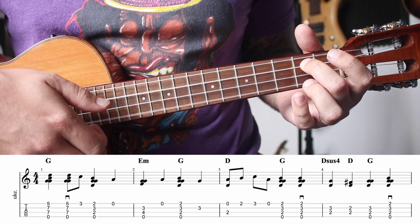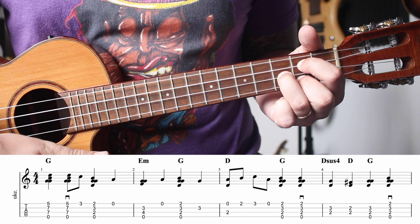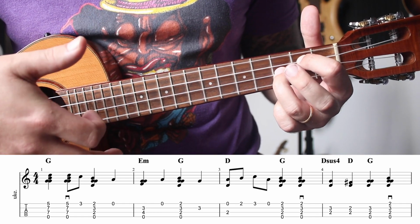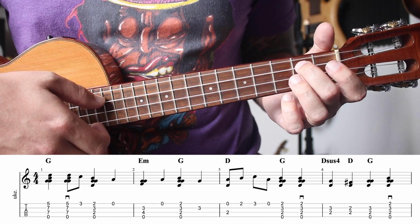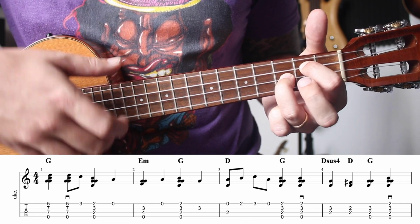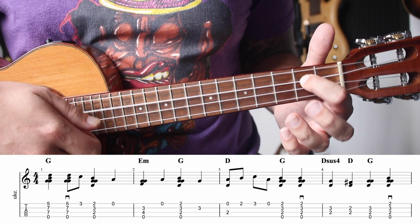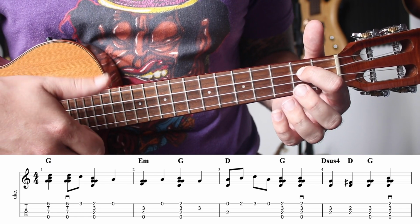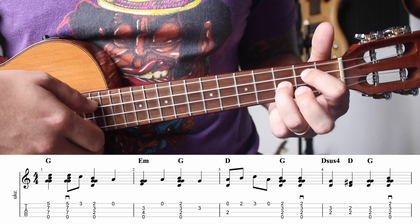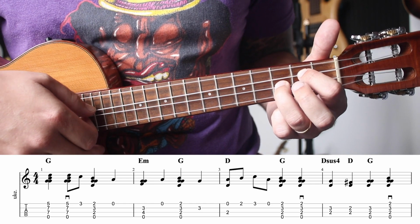So you get 1 and 2 and 3. Index finger on the 4th beat, 4, remove the middle finger and play the open A. So the 3rd measure you get 1 and 2 and 3, 4, and keep these 2 fingers down because you're going to pluck the 2nd fret of the C string with your thumb and the 3rd fret of the E string with your index finger, which implies a D suspended 4.